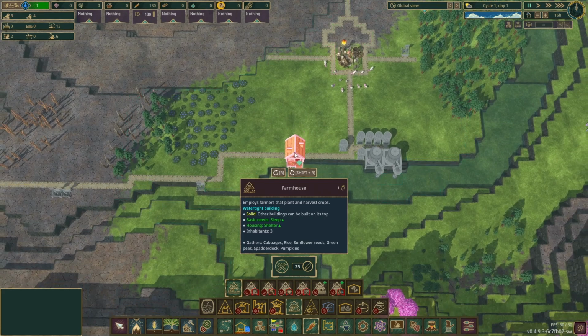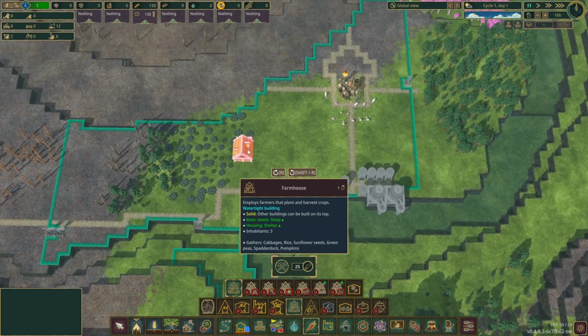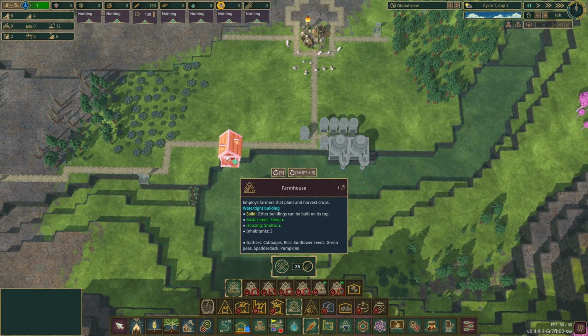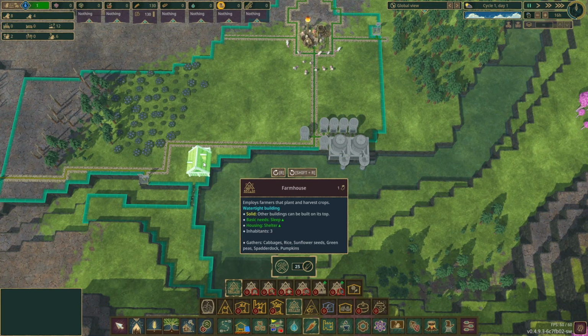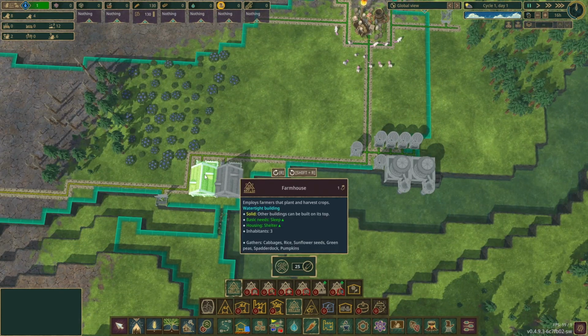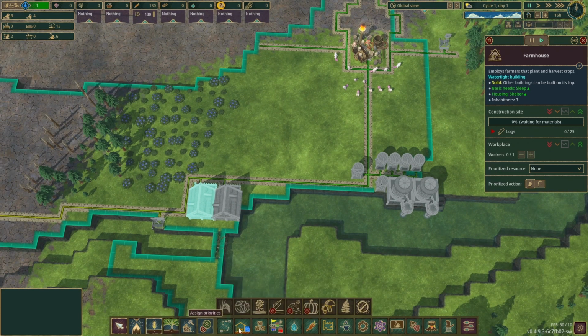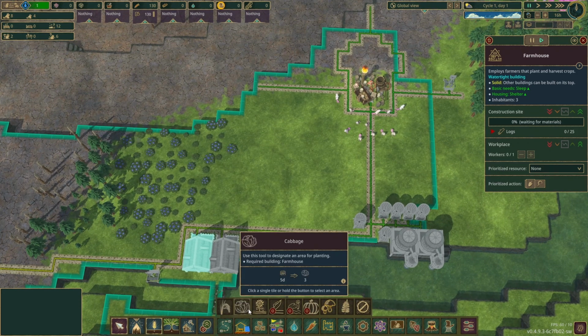I'm gonna want to put 2 farms adjacent to each other so that I can do the farm upgrade. I think I might just do it there. That's fine. And I might just do 2 anyway. And then I'm going to put cabbage.